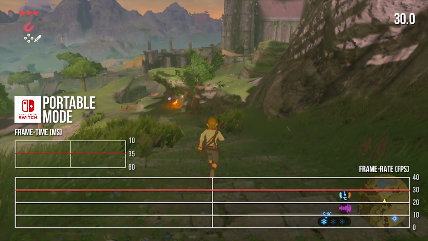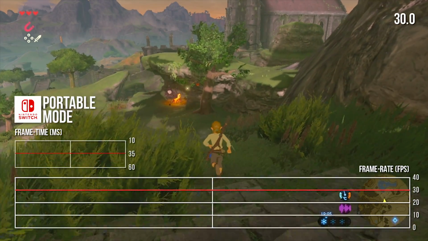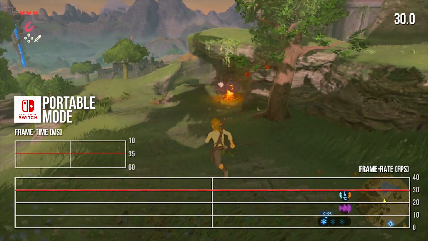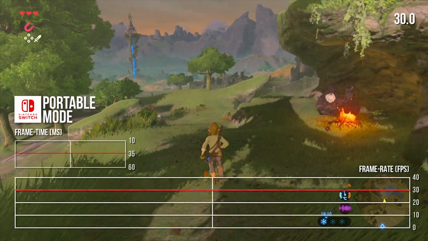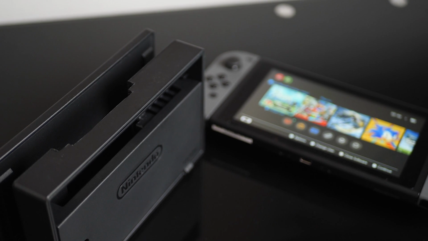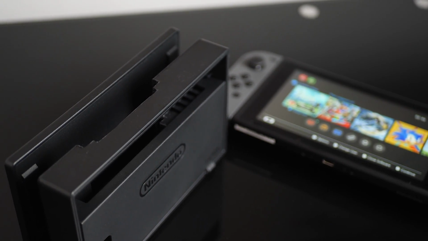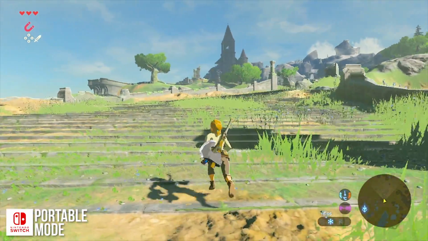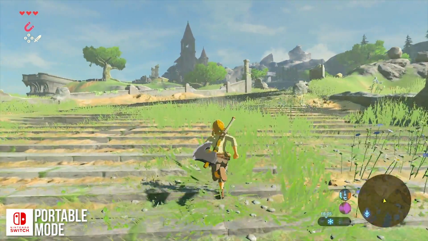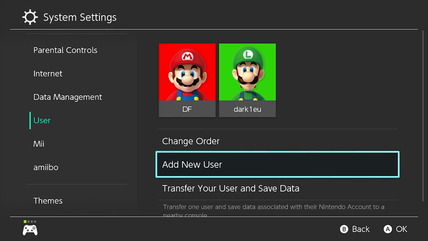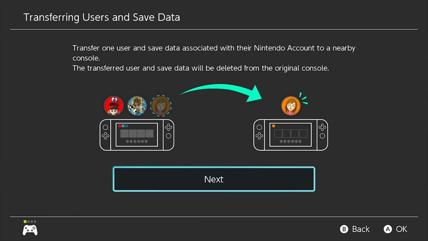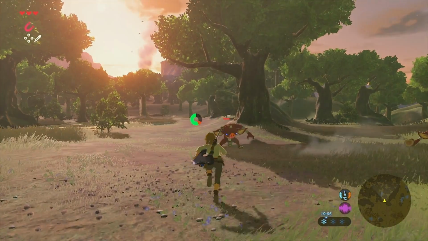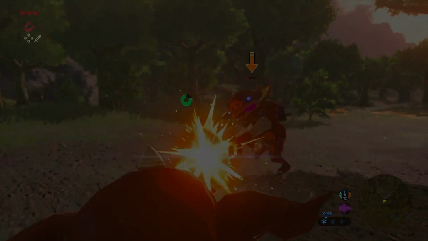It's entirely possible that there's still problem areas later in the game, but unfortunately, I couldn't test them due to Nintendo's outdated account system. I didn't want to make this modded system my primary Switch, thus I was forced to start every single game over from the beginning since you can't move save data around without transferring your entire account. So keep that in mind if you decide to buy a new Switch with this mod installed. Still, at this point, things are looking great, but what about some of the more demanding titles?